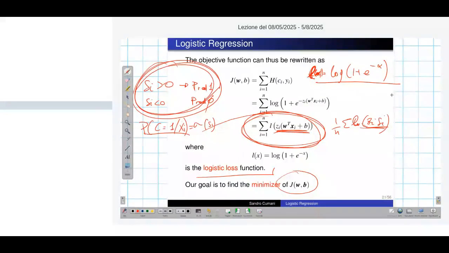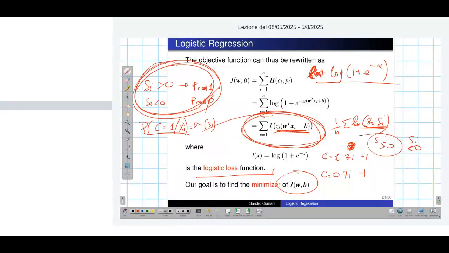What does it mean? It means that we have two possibilities. Zi can be plus 1 or minus 1. When Zi is 1, we have points from class 1. When Zi is minus 1, the sample is from class 0. Then we can have Si greater than 0 and lower than 0 for these two. Now, for the moment, we look at this asymptotically, so we assume sufficiently greater than 0 and sufficiently lower, then what happens in between we will discuss in a moment.